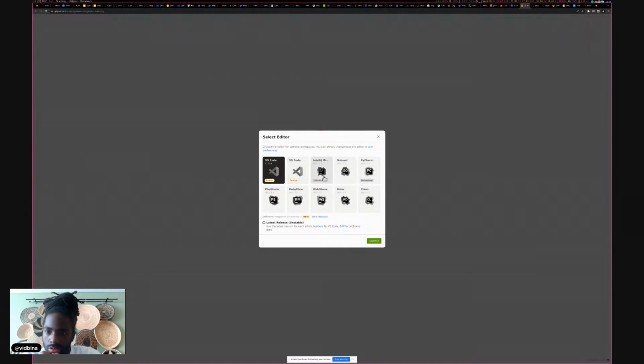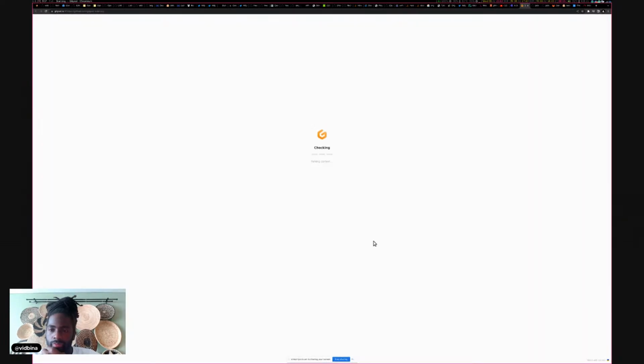Just the editor for open workspaces. The browser, right? Yeah, continue. Maybe make this a bit larger. I'm not a VS Code user, so I struggle.